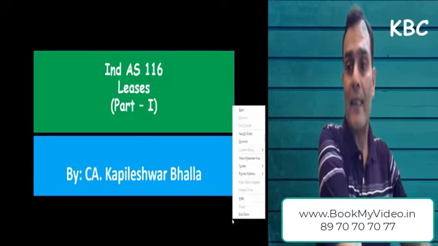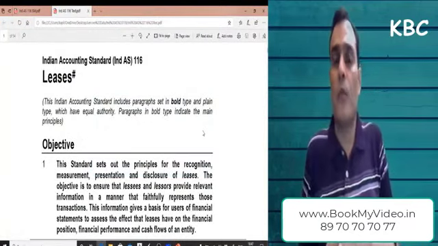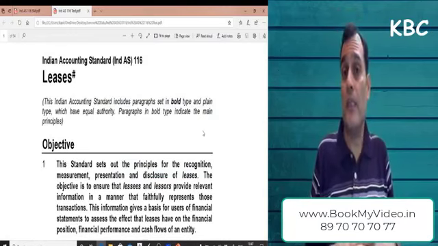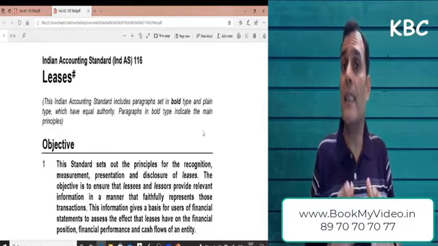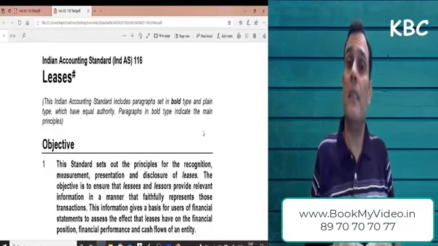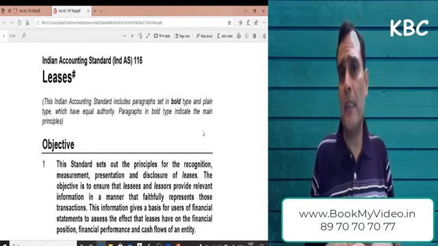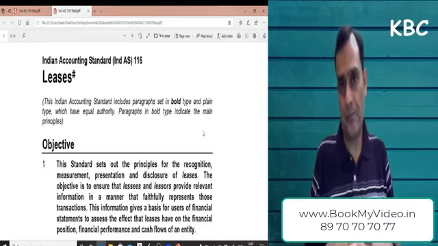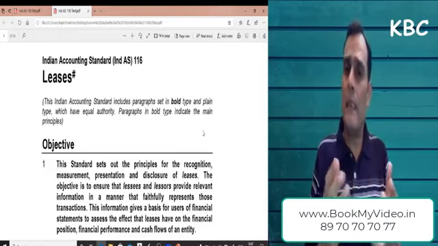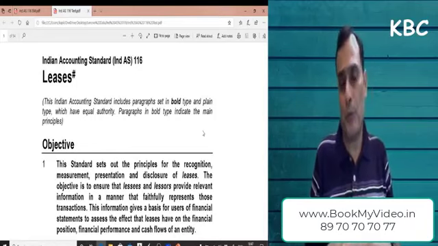Now, when I look at Ind AS 116, the very first thing which comes to my mind is what are the changes which have taken place compared to the erstwhile standard? We all know that there was Ind AS 17, and this Ind AS 17 was replaced by Ind AS 116. And if you ask me, Ind AS 17 was quite similar to what you've done in IGAAP in terms of AS 19. So then why was there a need to bring out a new standard on leases? Why was Ind AS 116 introduced?